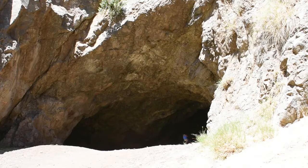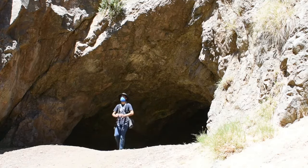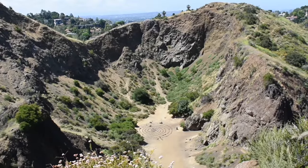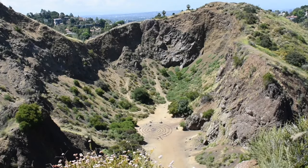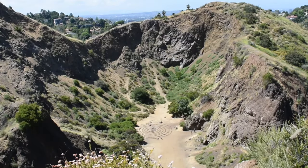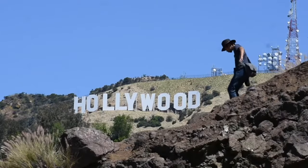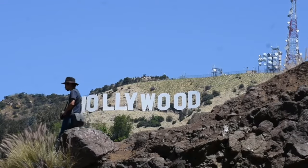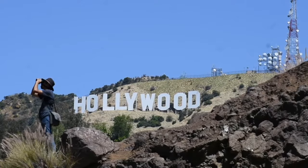This section, as well as the caves themselves, are leftovers from an old rock quarry that operated in the early 1900s. This is the main canyon, the most widely used filming location. It is a haven for filmmakers and nature lovers alike. It also has a wonderful view of a certain local landmark. But I just come for the birds.